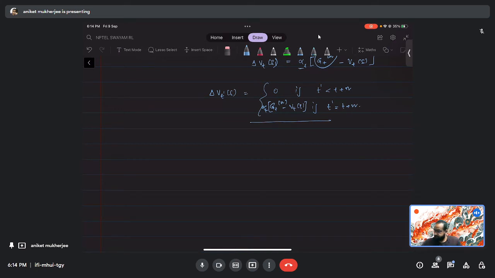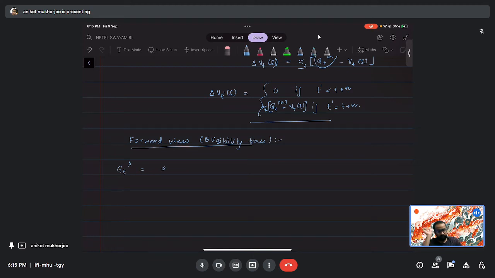Okay, so next I'll go into the backward and the forward view. For the eligibility case, this is actually the TD lambda algorithm, where instead of using any single nth return, you are weighting all the different returns, like the first return, second return, third return, fourth, fifth step return, sixth step return. You're taking all those and weighting them to get an average out of them.